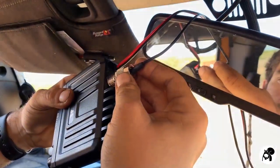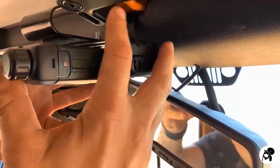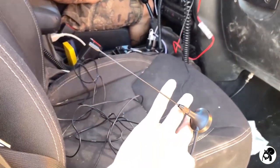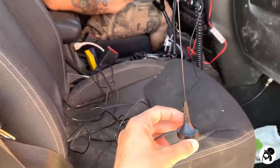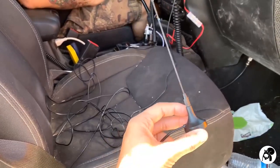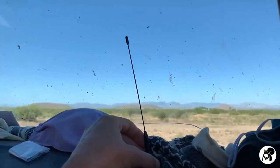Let's go ahead and hook up the antenna. This is the little antenna that came with it. Now, you can wire this into your vehicle however your heart desires. What's really nice about this particular antenna is that it comes with a really long cable. When you are mounting your antenna — whether permanently or temporarily (for our purposes we're going to be using it temporarily for now) — whenever you want to use your antenna, it should always go on the outside of your vehicle.